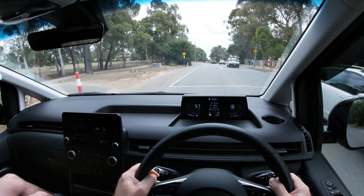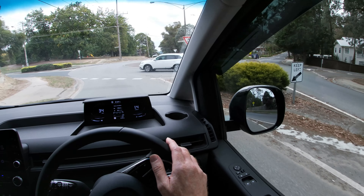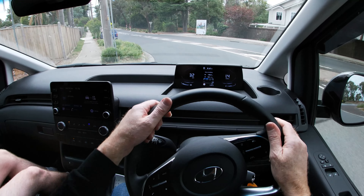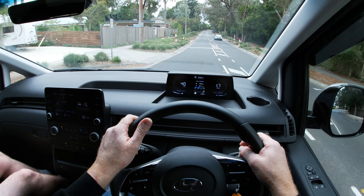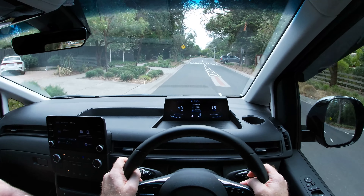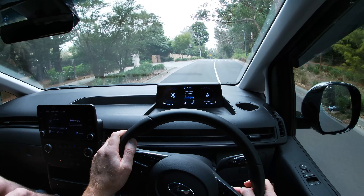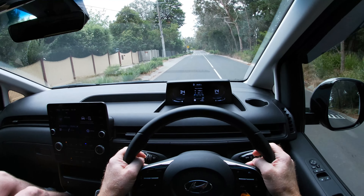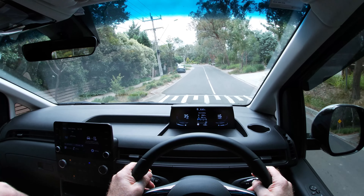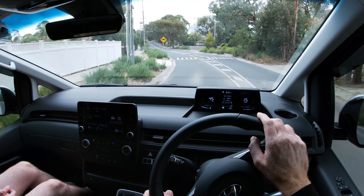From a driving perspective it is very, very car-like. This new platform is shared with the latest Hyundai Santa Fe SUV, so you'd expect that, and it certainly delivers. You're sitting in a commanding driving position with the dashboard what feels like miles out in front of you — reassuring in a vehicle that used to be forward control, because it means much more crumple zone in a heavy crash. The interior is just very airy, very open, very comfortable, with low door tops and lots of glass area making everything easy to see.